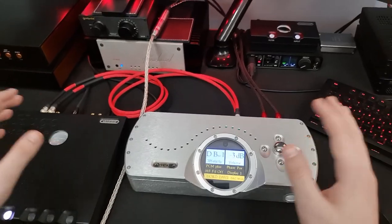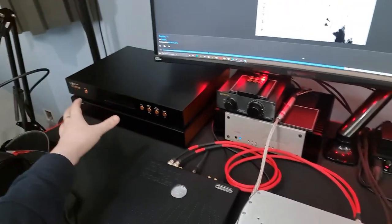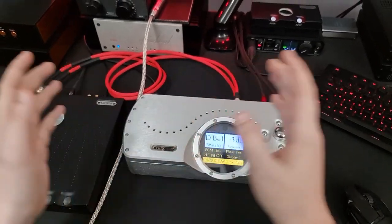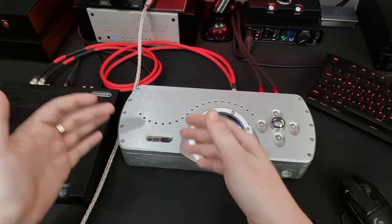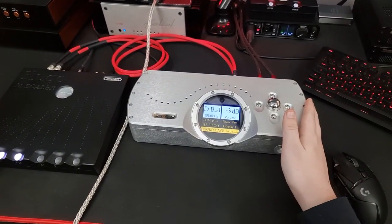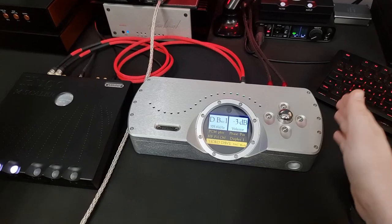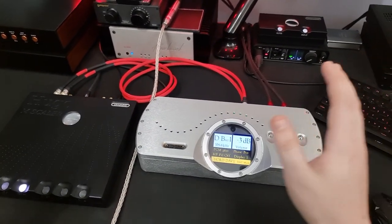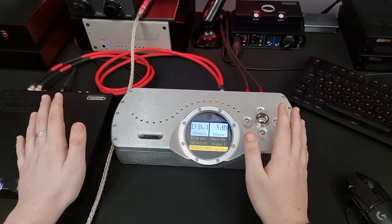This is fantastic. And if you want British, if you're not happy buying something from China, if you want to buy British, you want to buy American, whatever, and you want Chord, or you just want the Chord house sound, then get this. This is fantastic. But it's a lot of money. If money isn't an issue to you, if you don't have a budget, then this is a fantastic option.